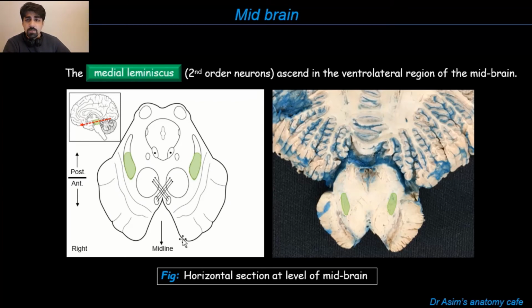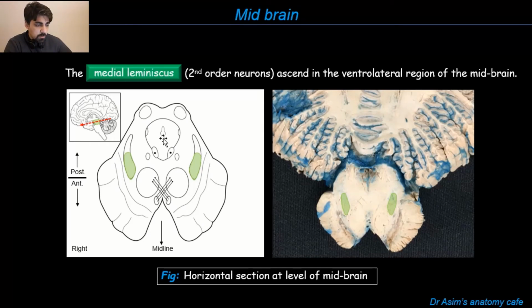Now the midbrain, generally speaking, can be divided into three subregions. For that, we need two anatomical landmarks. This region over here is known as substantia nigra, and it's usually dark and black in color because of the melanin pigmentation. And then this little space over here represents the cerebral aqueduct, which is part of the ventricular system of the brain. Now, the region of the midbrain which is behind the aqueduct is known as the tectum, and we'll talk about that in detail in some subsequent lecture on the brainstem anatomy.